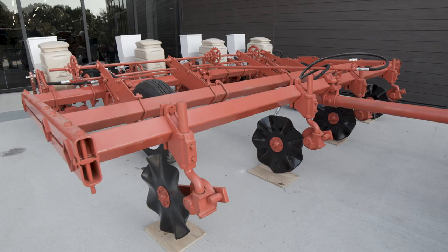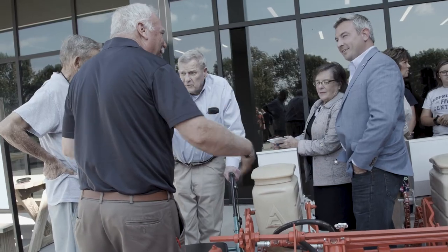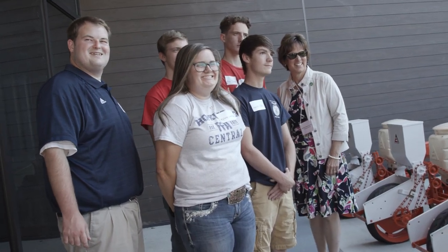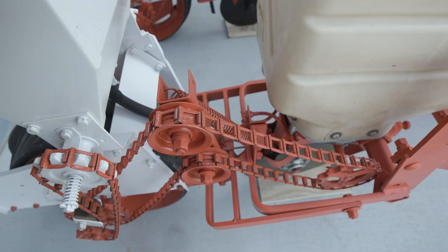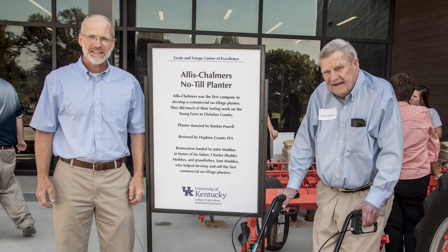You know, it's somewhat interesting. We're going to talk about state-of-the-art agriculture and the latest developments, and at the same time, we are recognizing an implement that's now a few years old, Commissioner Quarles, but represented innovation in this area and represented innovation at that time. The resurrected planter attracted a lot of attention, helping to make the opening a huge success. Thanks to all who made this preservation of an early model Allis-Chalmers planter a vintage example of no-till's beginnings and a visual reminder of how far we've come.